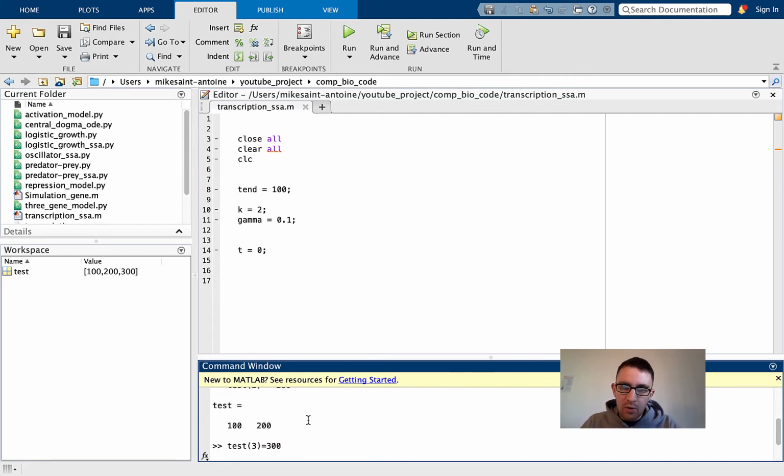Oh, and by the way, if you didn't know this already, this is one of the things I don't really like about MATLAB: the indexing doesn't start at 0, like most other programming languages. It actually starts at 1, which if you're new to programming, you may think makes more sense. But I just don't like this, because if you're used to programming in other languages, you're used to the indexing starting at 0, and that's the convention for practically every other language besides MATLAB. But yeah, in MATLAB, it starts at 1. There's no index 0. So that's something to keep in mind.